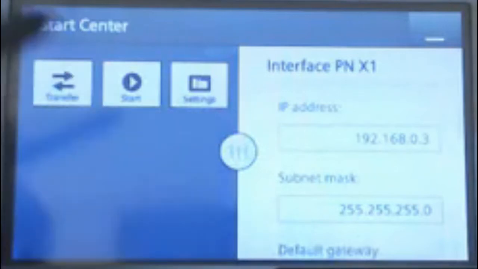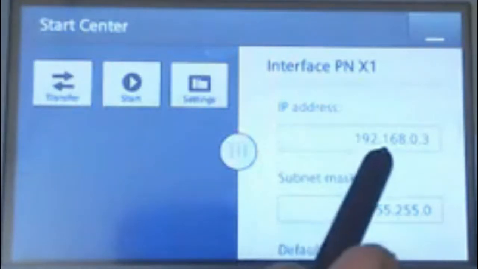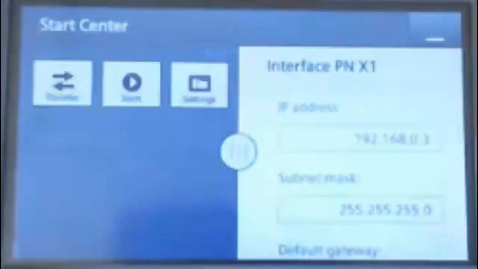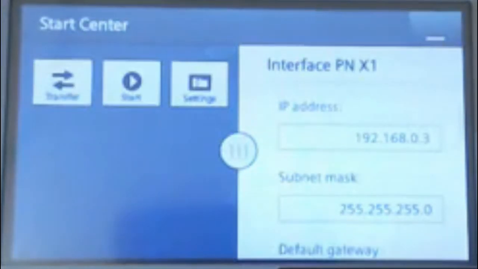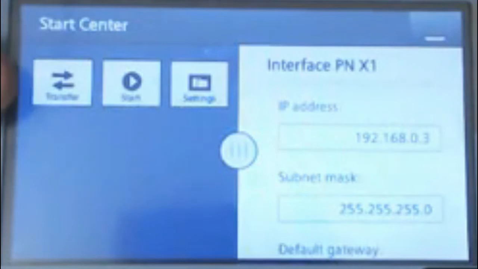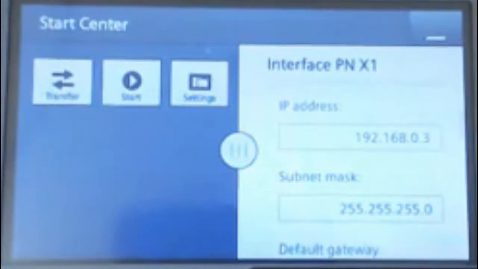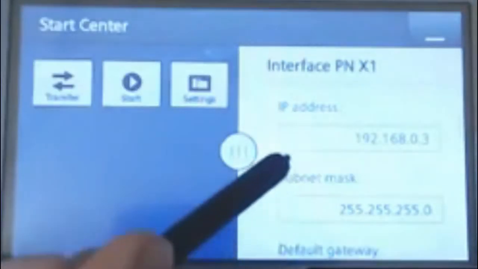As I have discussed in my previous slides, we have HMI IP address settings. You can change the IP address here if you want to, so that it does not conflict with any other IP address in your network. Suppose your HMI is connected to a network of various PLCs and other HMI devices, you have to make sure that your HMI has a unique IP address. This is the main criteria when you are defining the networks. Every device should have a unique IP address. So you have to make sure this IP address is unique.